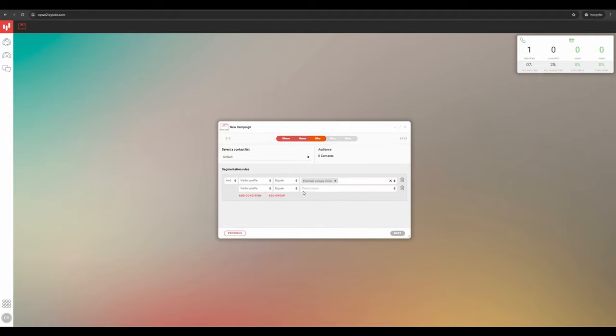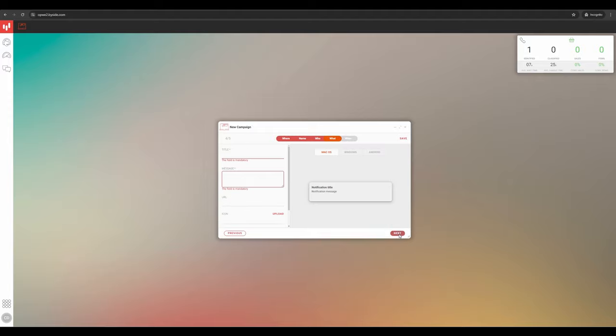You could, of course, add additional things, such as if this is only for females. In this case, we actually will do that, because we're going to show a female product that is getting the discount. So we only want to show this push notification to a relevant audience. So people who are interested in female products. And of course, you could add more to make it as specific as you'd like. And then we'll continue on.